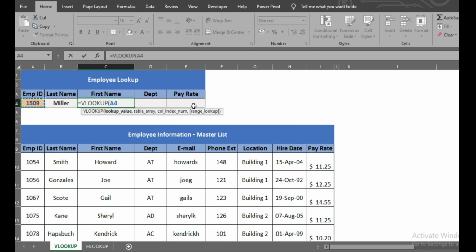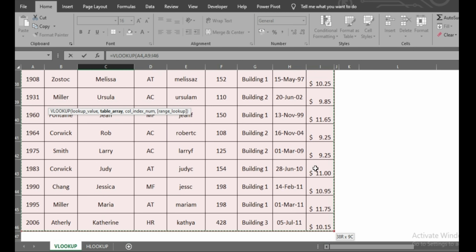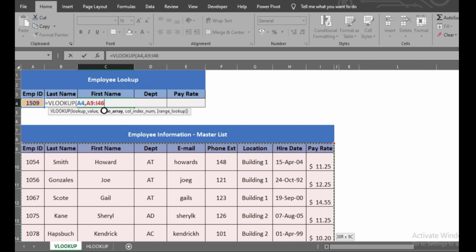So I'm looking up the first name of this person that has this employee ID, comma, and my table array is going to be, is that how we did it in the first example? Let's go down. For us to do that, remember your control shift and down arrow key, then command next. Then we have the column index number.